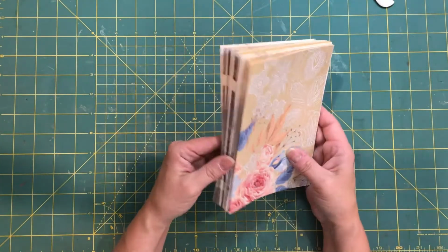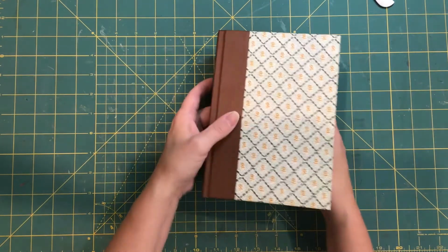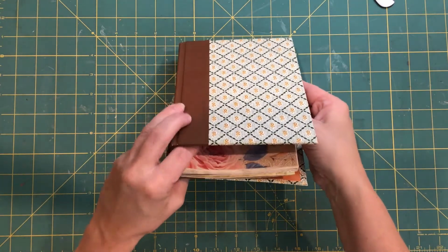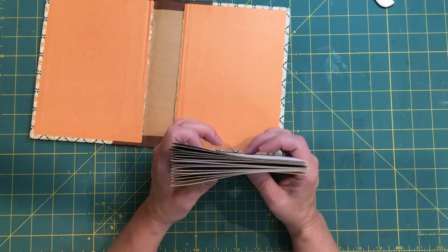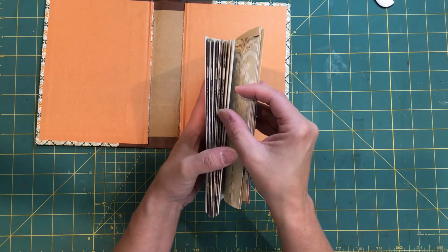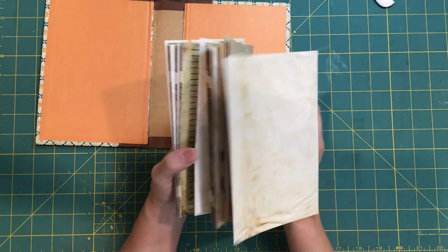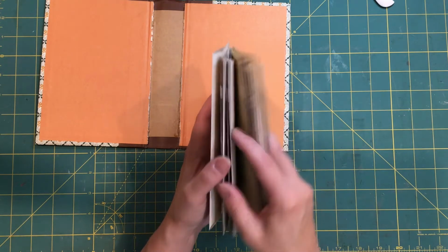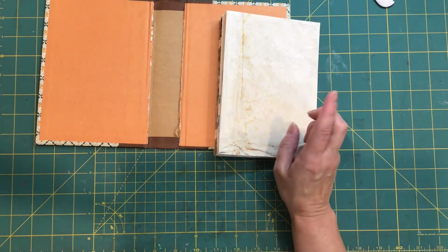All right, so now what I want to do is, where's my cover again? Here's the hard part of guessing. See, here's how much I have, but you have to remember when you're doing this that you're going to be filling this full of ephemera too. But I do think I need some more pages because I've got 1, 2, 3, 4, 5, 6, 7, 8, 9, 10, 11, 12, 13, 14, 15, 16, 17 pages. Yeah. So hold that thought. I am going to grab some other papers.